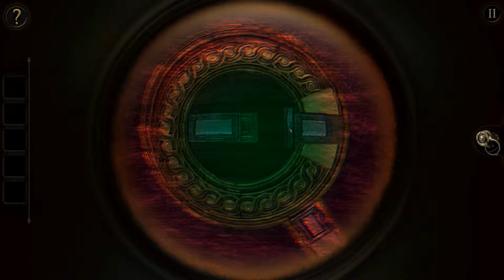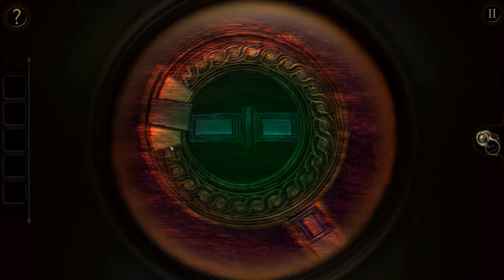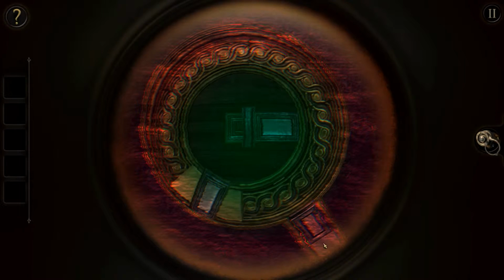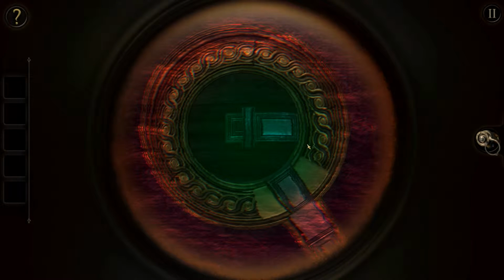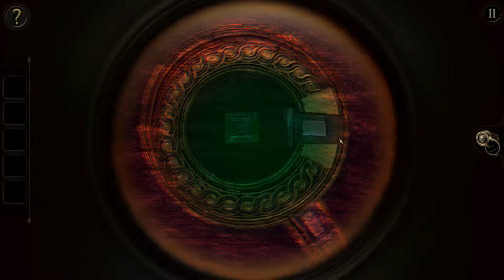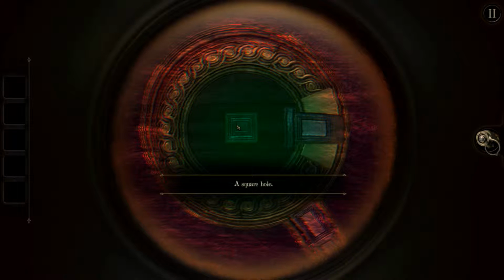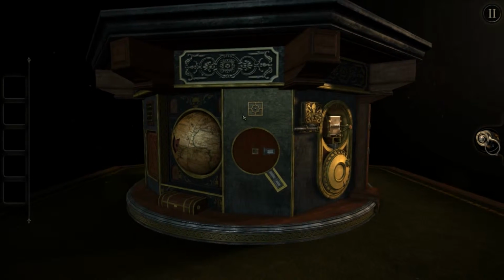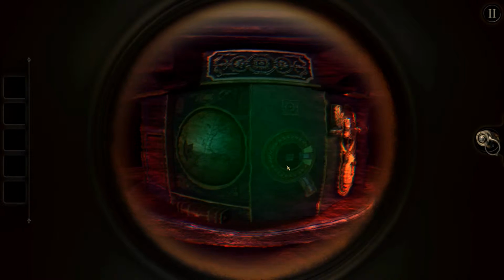Okay. Okay. I guess it is my priority at the moment. Let's try this side then. Let's see what happens. I see. Okay. But, oh, what did I say? Sorry. A square hole. Okay. So, that's been done, but not my priority right now. Let's have another look around. Something I may have missed.